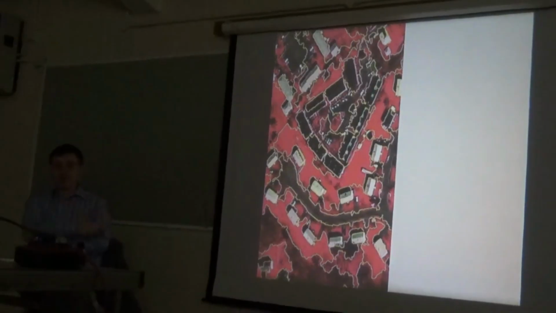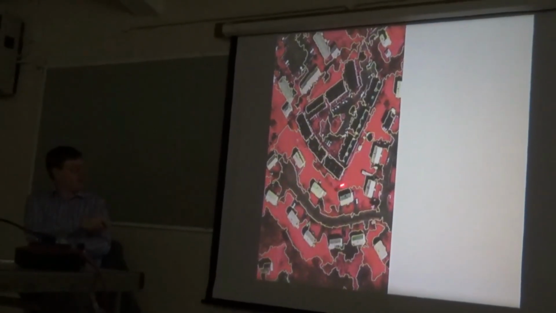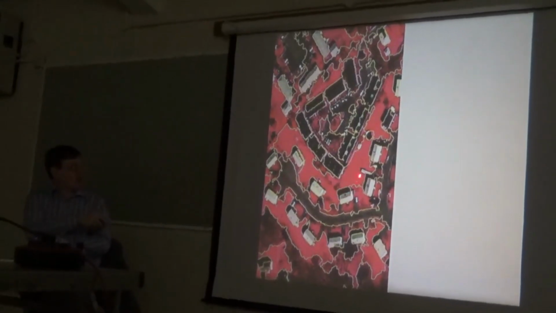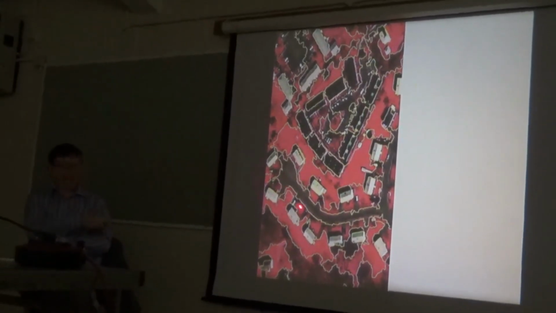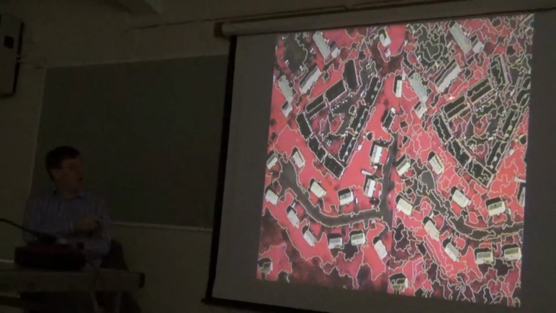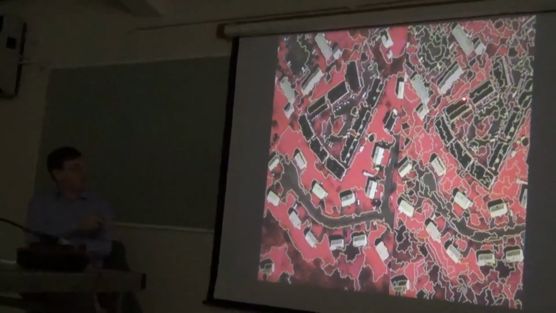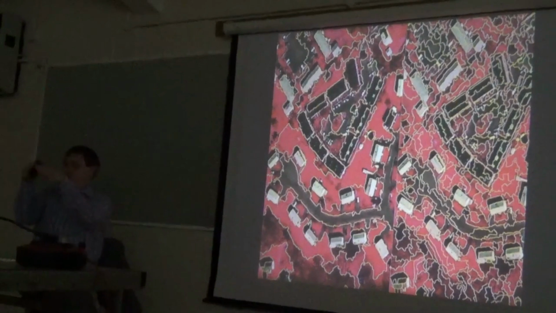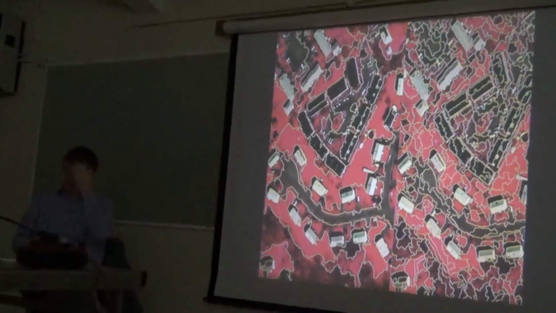So this is a false colour composite. You can see from all the red in the gardens here, and you can see individual buildings have been outlined, bits of gardens, bits of roads have all been outlined automatically by the computer. You can also do it at different levels of detail. If you do a finer grain segmentation here, you can see you've got individual halves of the roof. If you've got a roof like this, you can see both halves of it.